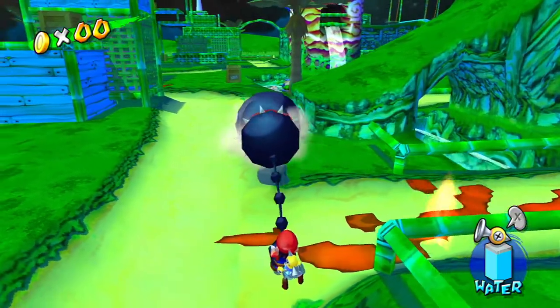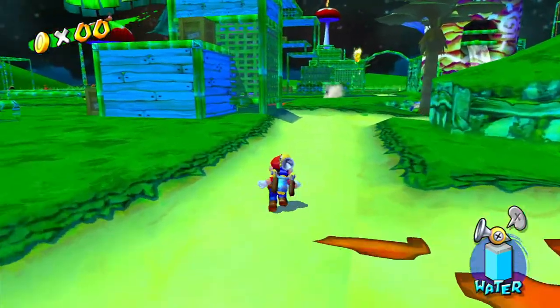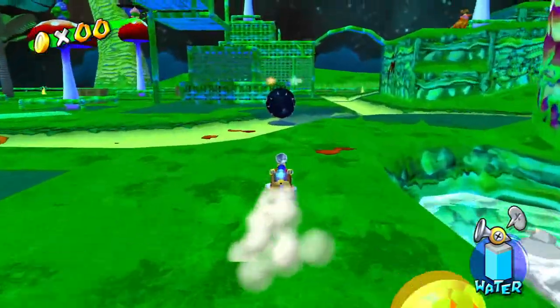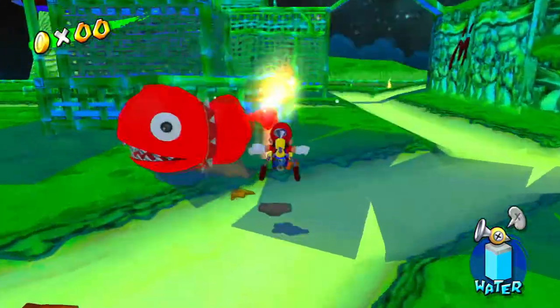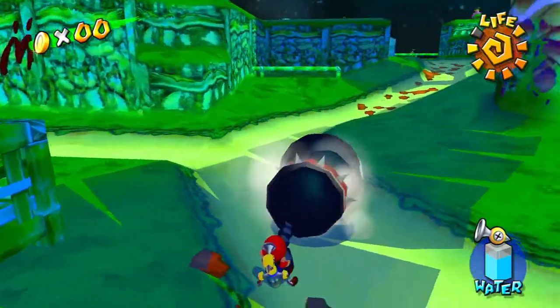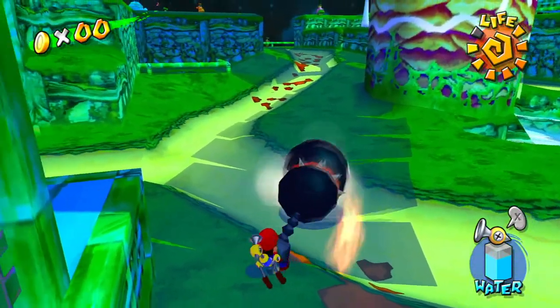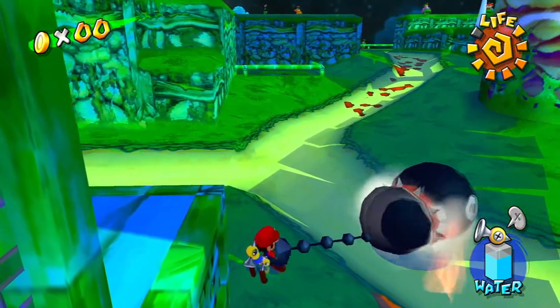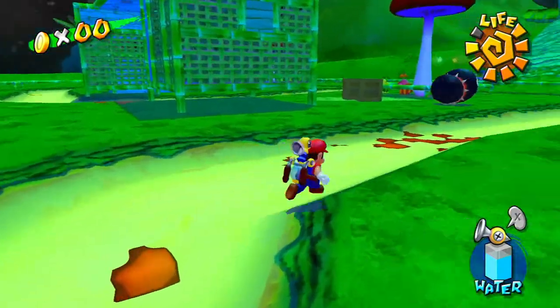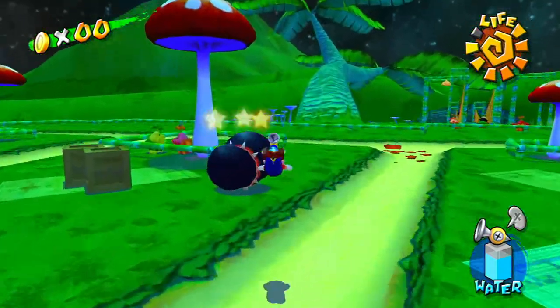You'll notice there's orange goop now. Oh, wow! All the way over there. Might not make it. No, I didn't. Yeah, the orange goop is fire, so if you touch it, you'll burn yourself. You all know how dangerous that is. Where's he gone? Where is he? Oh, he's over there.